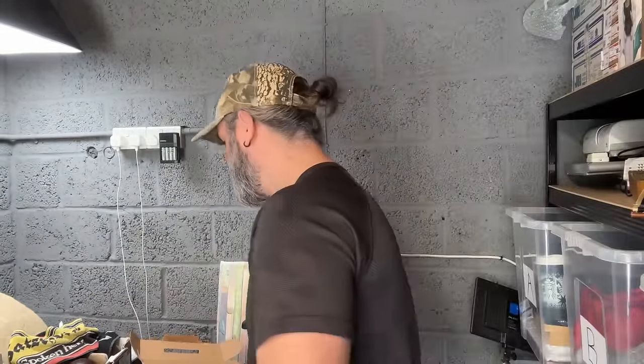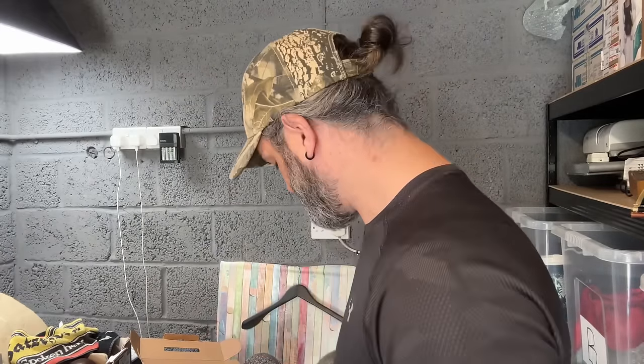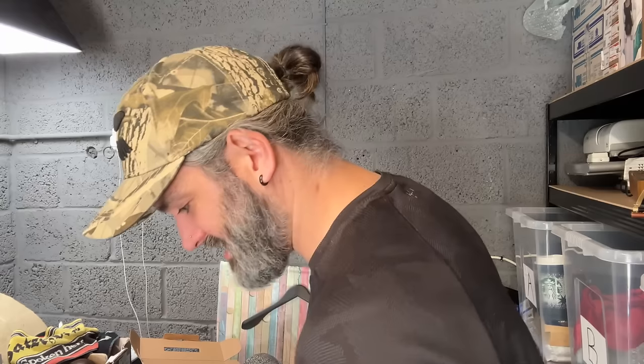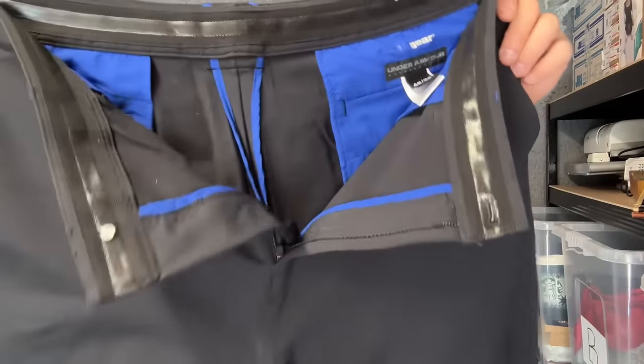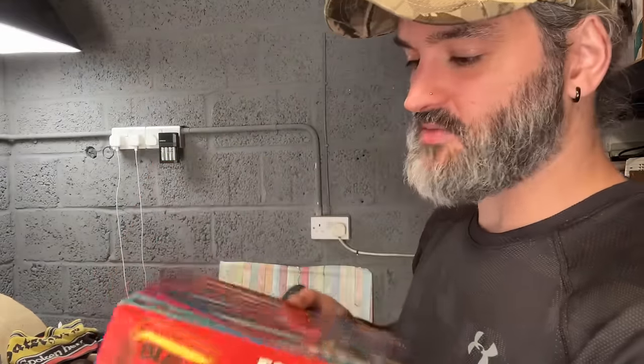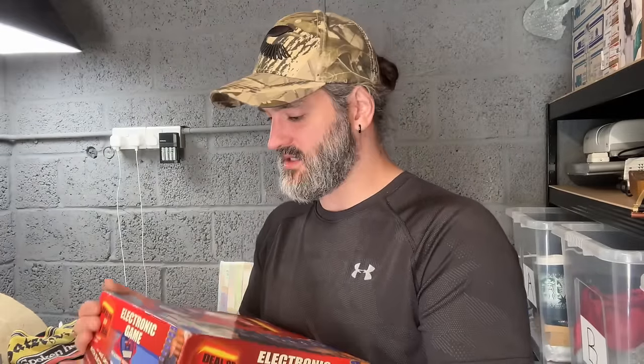So what did I spend — 15, 25, 20... I've got some more bits I forgot to show you. Under Armour shorts — two quid, size 42 waist, immaculate condition, so hopefully about 15 to 20 quid back on those because of the size. And a Deal or No Deal board game — it is opened but inside is sealed, never been used. I think it's probably a 35 to 40 pound game opened and never used. If it was sealed on the outside it'd be a 50 quid game.